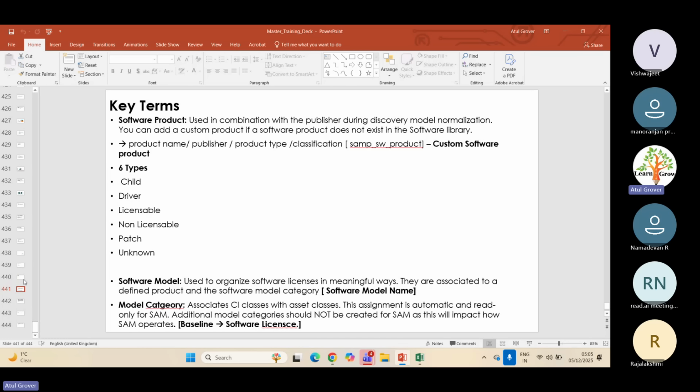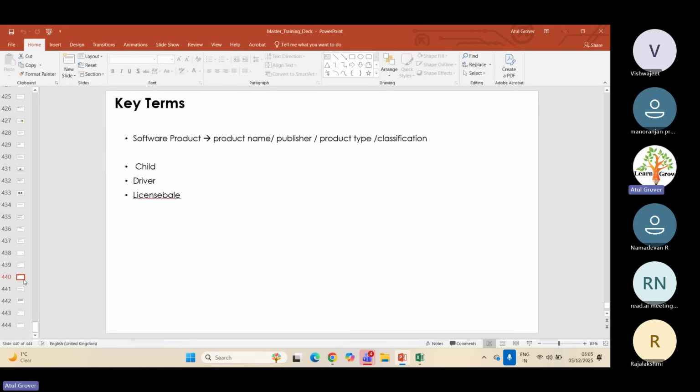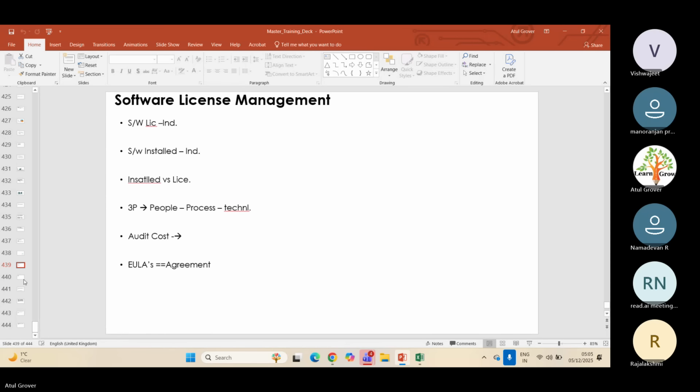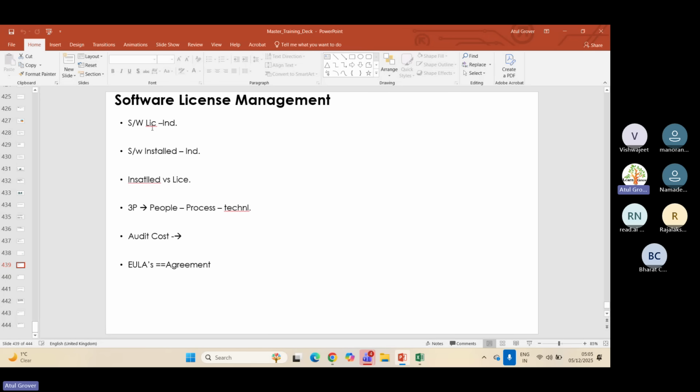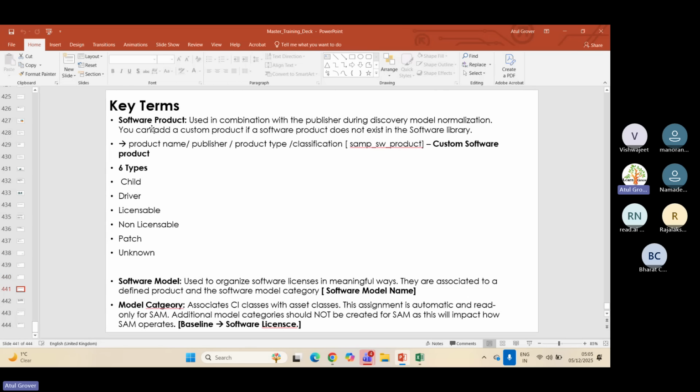We discussed that we need to see all the licenses, to identify the software licenses, to identify the installed licenses, install versus license, and why audit is required and what audit will bring for us. But to understand this concept, we have some key terms to be discussed.